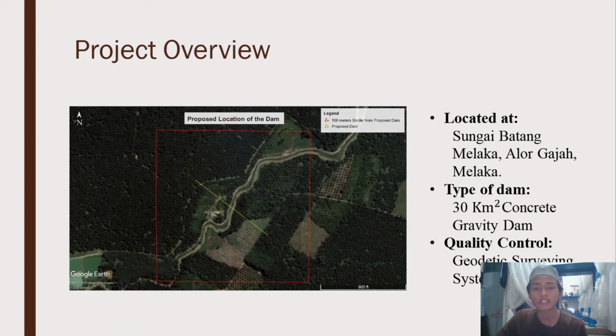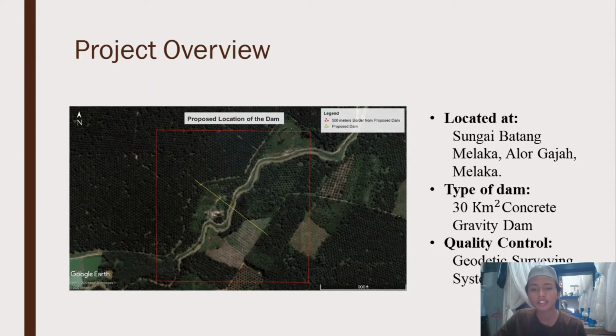And it is a suitable site due to its topographical properties. And our dam is a concrete gravity dam that is 300-meter long, and it can also contain a maximum volume of 30 kilometers square water capacity.